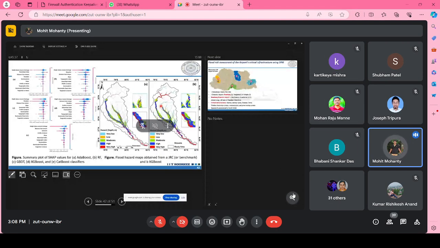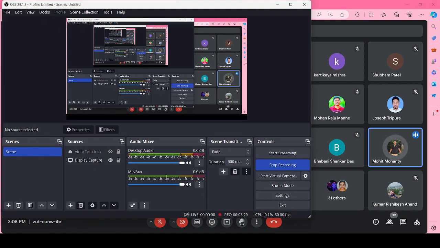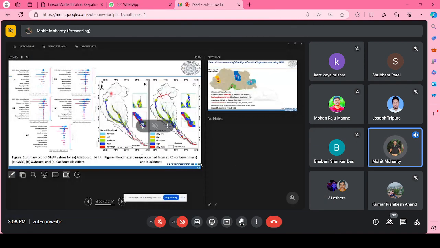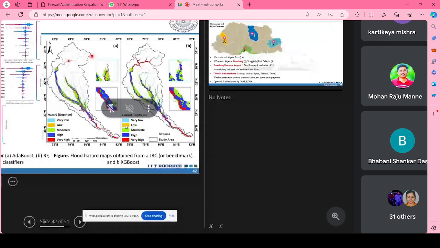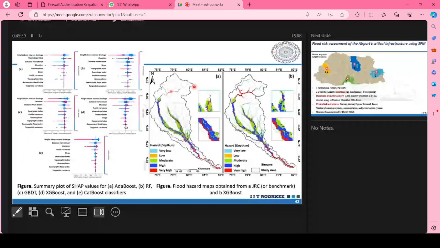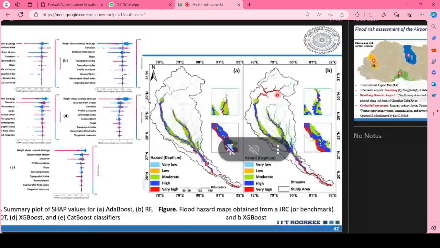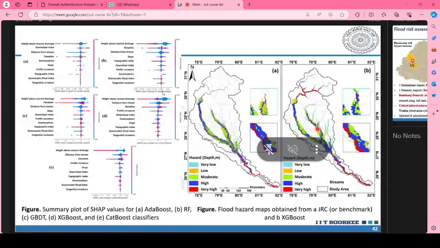Many spots which were not shown as flooded or flood hazard in the existing map, we were able to find out. For example, here you can see this area in the top part of the basin. It is shown in red color, but by fitting state-of-the-art machine learning models, we found that these areas were kind of overshadowed. We found these areas were actually very high flood zones, and this matters because if you don't know the exact information of flood hazard, then the exposure will be very, very high. We don't know what kind of flood measures to take. You can also see this in the tail part of this basin.